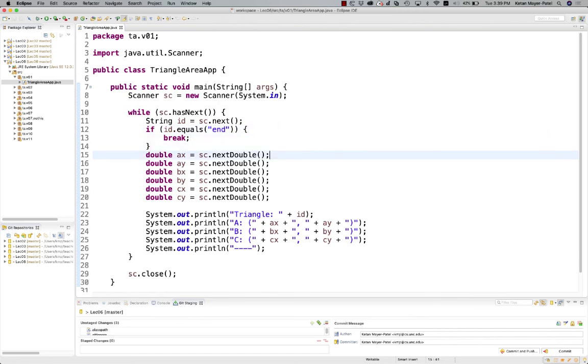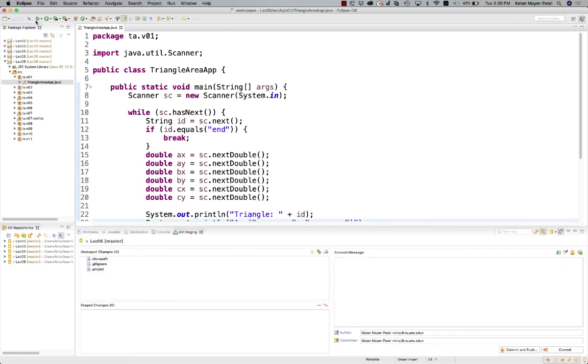And so we know the next 6 things on our input are going to be double numbers. We're reading those in and storing them in these local variables: ax, ay, bx, by, cx, and cy. And in this very first version of our program, all we're going to do is just print out what we have, just to make sure that we have a basic skeleton of an application working.